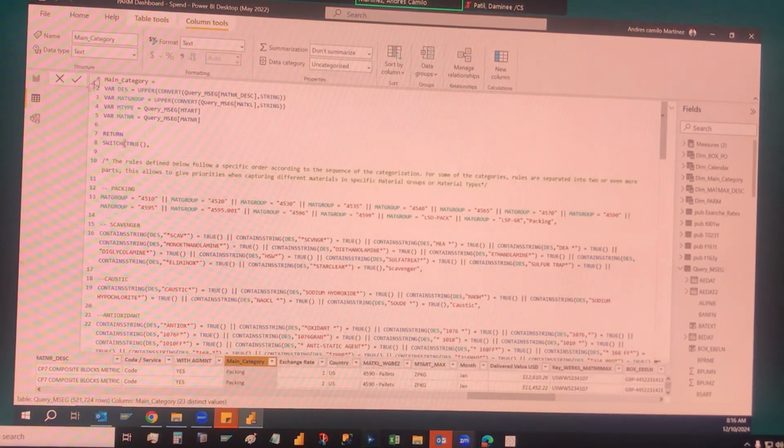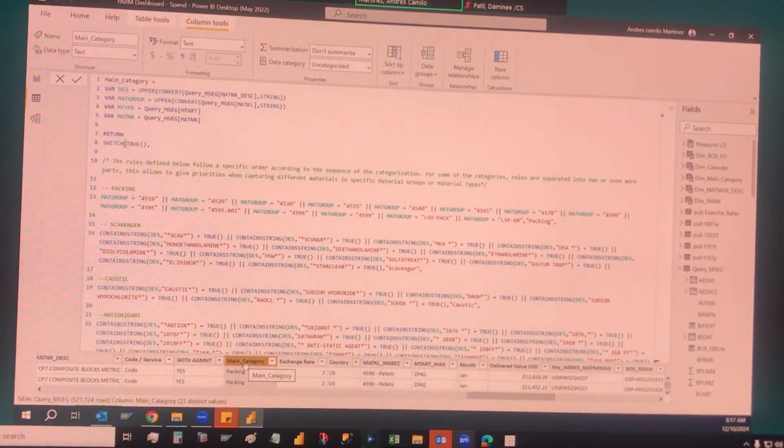It has a kind of logic; its purpose is to group the spend into categories in order to evaluate them correctly. So it has to take all the descriptions.